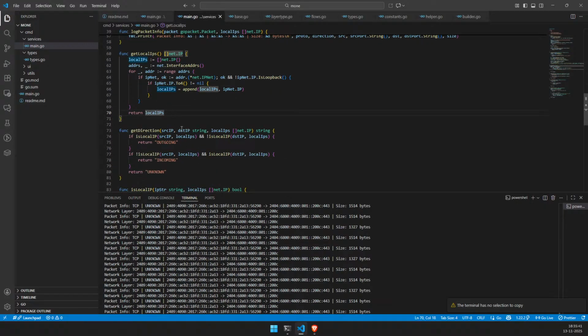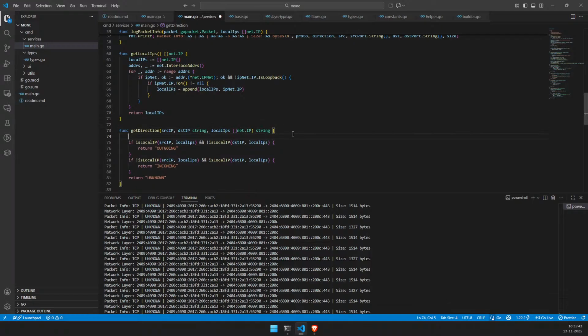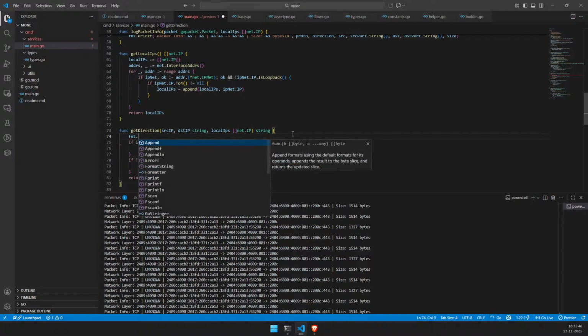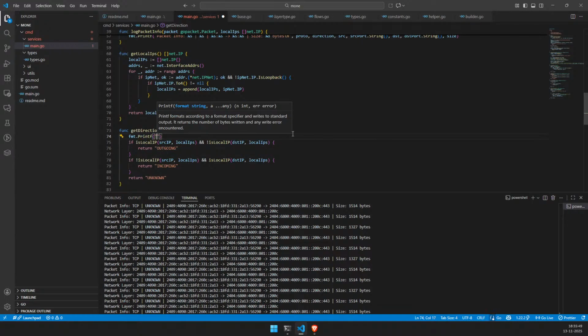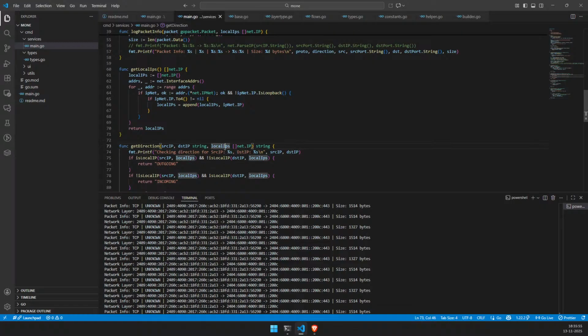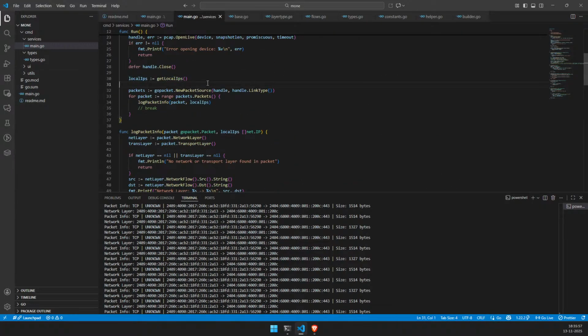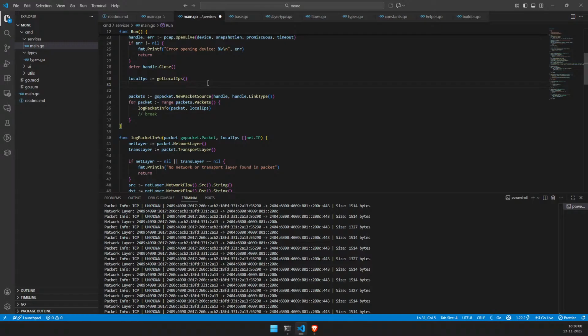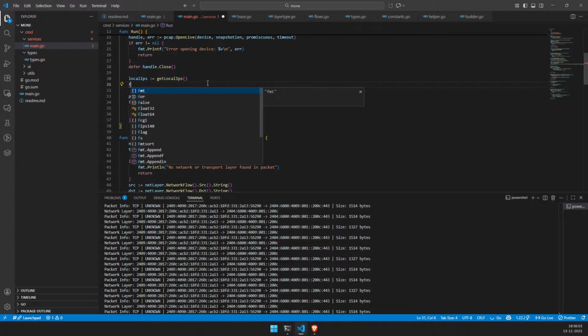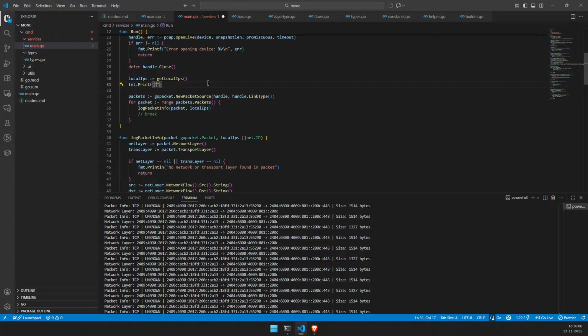The reason is, let's log this. Source, destination, and we are logging. Are we logging? Yep. No, we are not logging. Let's log it. Local IPs.